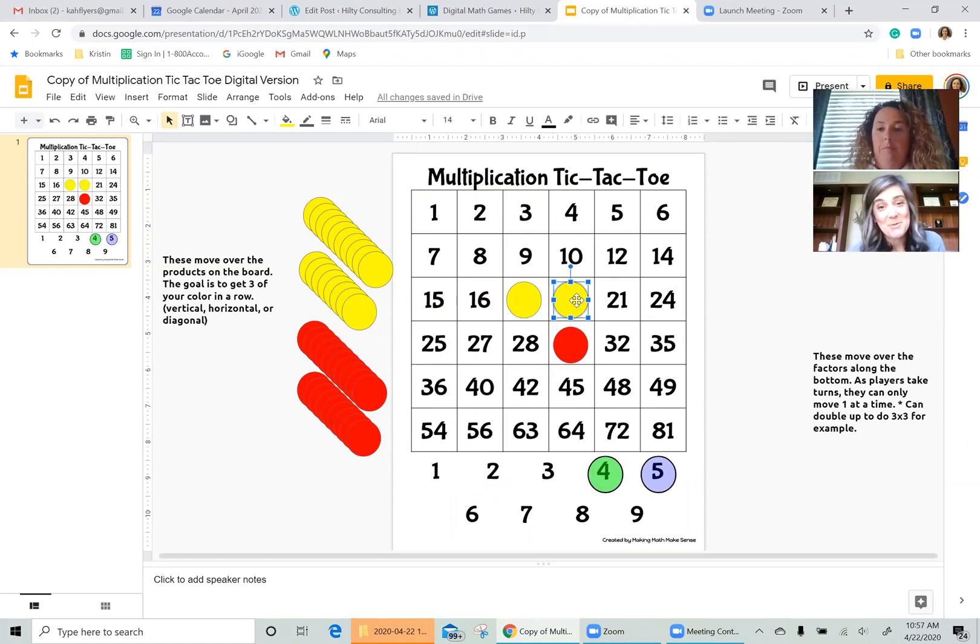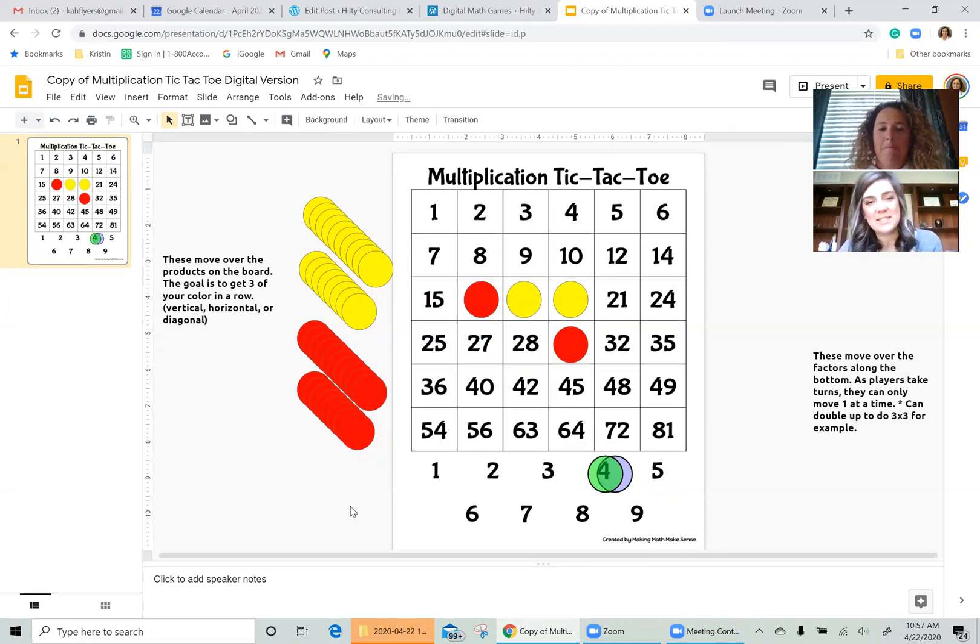I am going to block Kristen. I'm going to put the blue counter on top of the four. So I'm going to have four times four and I'm going to get 16. So while that doesn't give me an offensive move, it gives me a defensive move. And I did not want to leave Kristen with the opportunity to do that play.